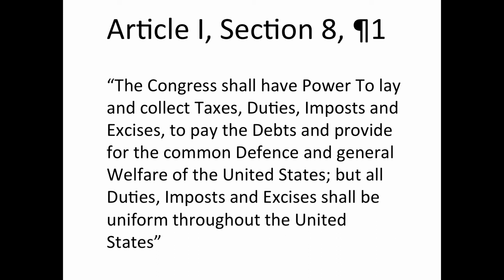Those who were agitating for internal improvements focused on this clause that said that the spending clause was to provide for the common defense and general welfare of the United States. James Madison was unwilling to extend the power based on that clause. Instead, he looked at the careful enumeration of powers in the remainder of Article 1, Section 8, bracketed, of course, by the necessary and proper clause. In this, James Madison is pointing to the careful enumeration of powers, whereas his opponents, Henry Clay chief among them, pointed to this clause in the spending clause itself, which said that the ability to lay the revenues could be done for the common defense and general welfare of the United States.